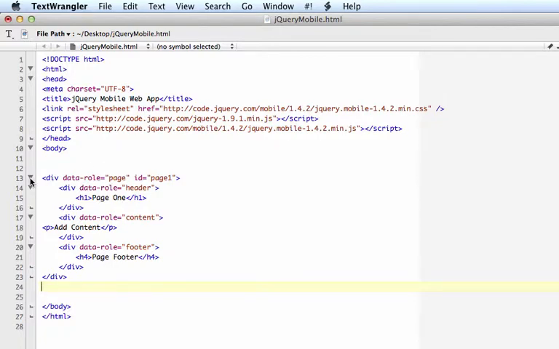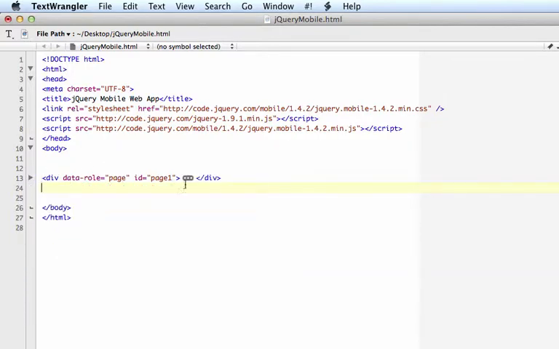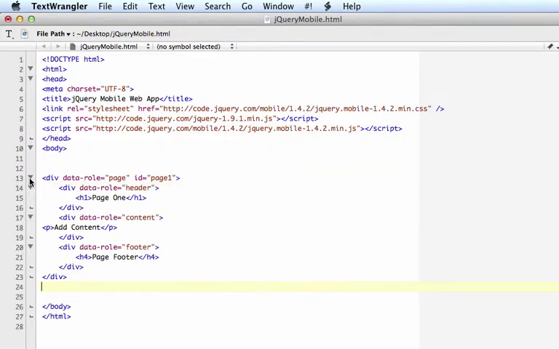So if we look at our main div tags, this is the top layer, you'll see that there is a new attribute in there, and it's called data role. jQuery Mobile has a bunch of specific data role properties that you can control. So in this instance, we have defined it as the data role of page. That means that what we're doing here is creating a page that shows up inside of our web browser, and I'll show you what that looks like in just a moment.